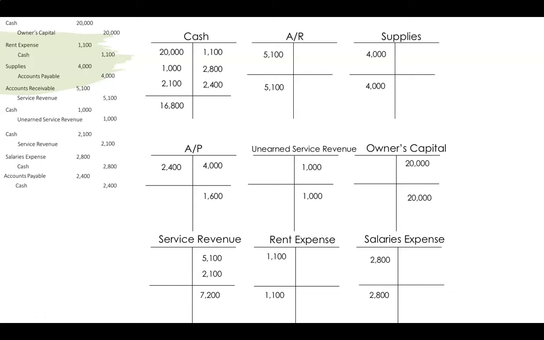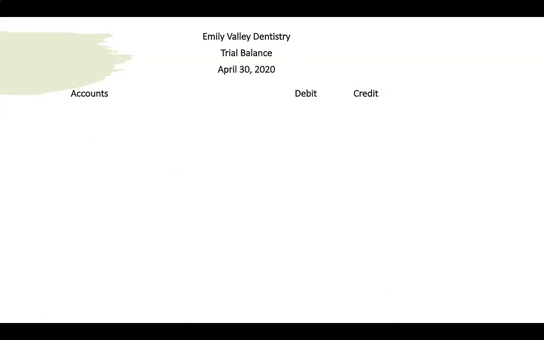So now that we have all of these balances for our accounts, we can then work on the third part of this problem, that was creating our trial balance. Right? So your trial balance will have all of your accounts, and then their balances either listed in the debit column or the credit column. And then we add up our debits and credits and we make sure that they equal. Now, your accounts have to be listed in a specific order. And the order that we're going to be listing them is the order of the expanded accounting equation.